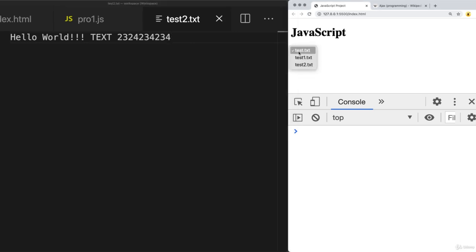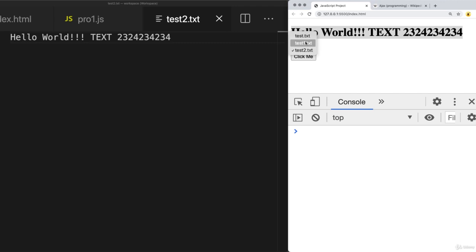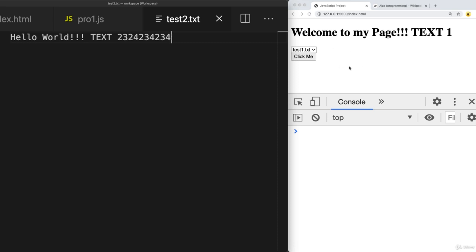If I update the file and go back and load it, it's going to update the current text content, and these are just a few other test files. So this is going to be a great practice exercise in building a mini web application that you can practice fetch with. And we'll also be going over some more information about AJAX and fetch and how it works.